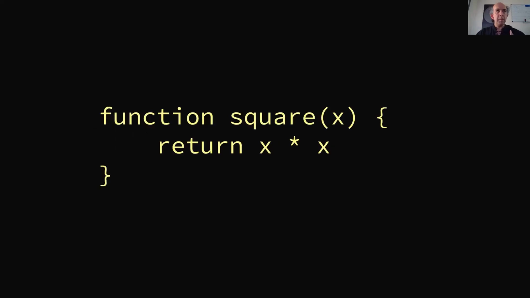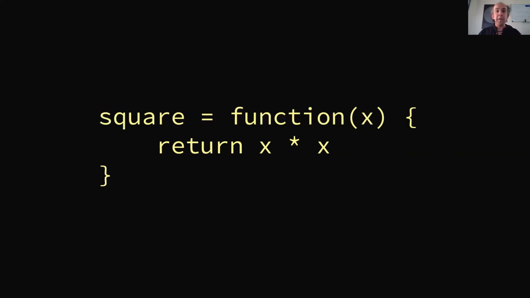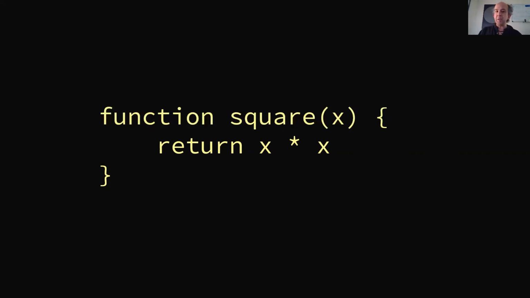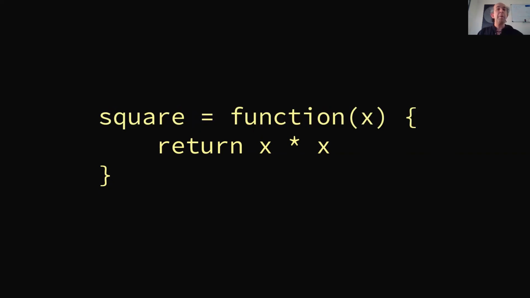So sometimes people describe JavaScript as bringing lambdas to the masses. It's the mid-1990s. JavaScript's coming out, Java's coming out, and Java is almost object-oriented, but definitely has no functional features to it. And JavaScript is actually object-oriented. We might not like the syntax, but it is object-oriented and it fully supports lambdas, because I can simply replace this with an expression. In other words, this is kind of a shorthand. It's a special syntax. This is a non-special syntax. Square is simply now bound to a thing that is a functional abstraction.